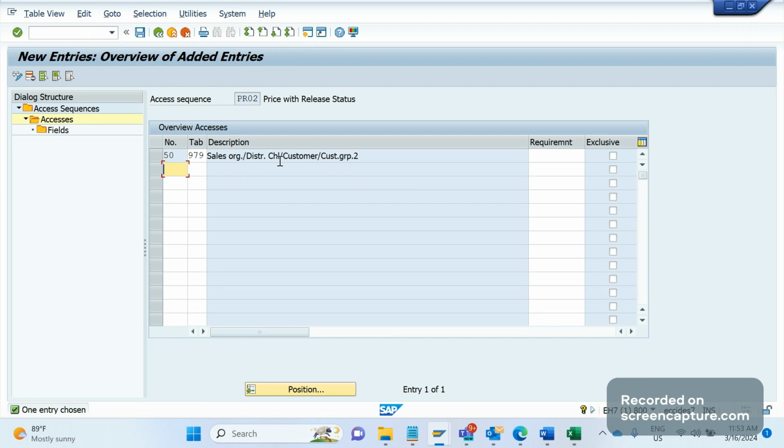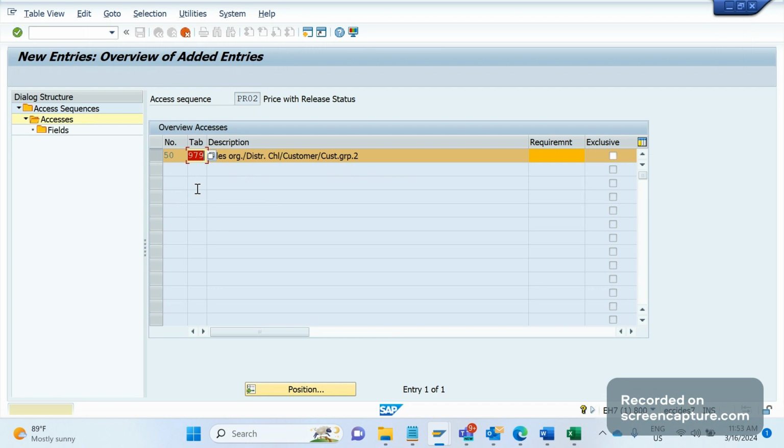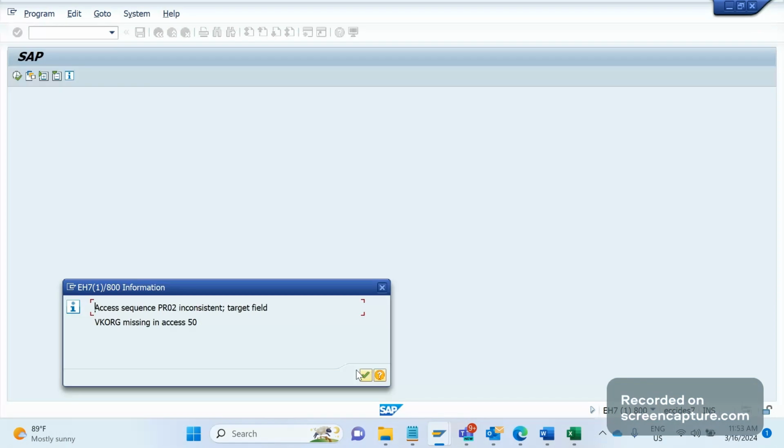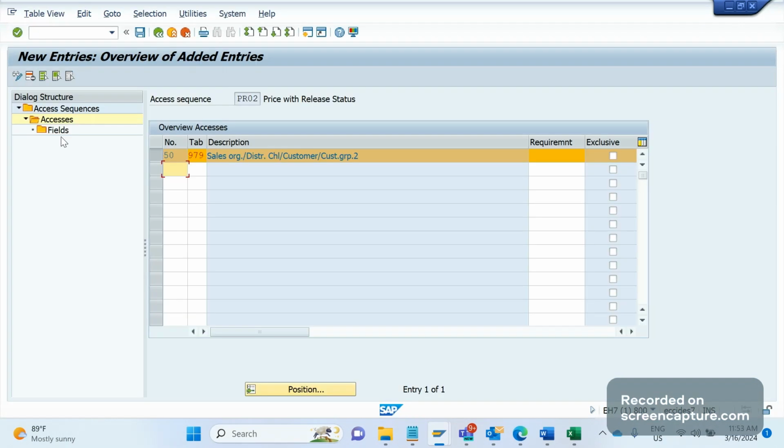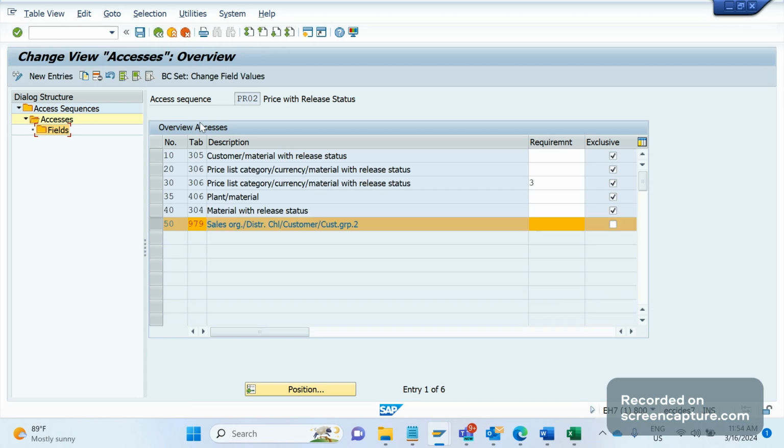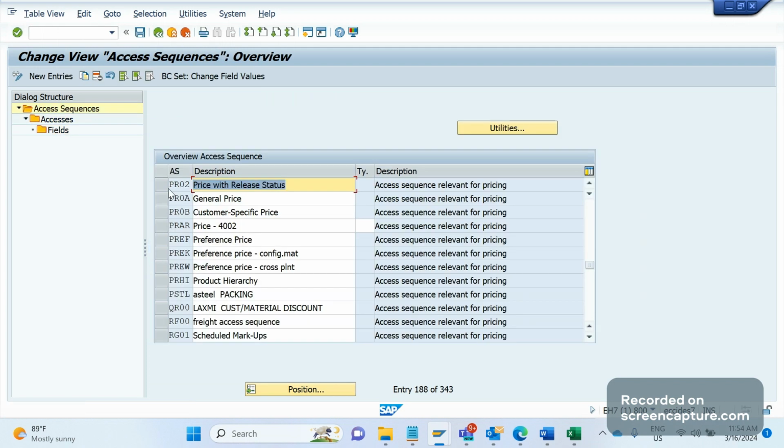Okay, I have added the table now. Select this one. First save it. And now go to fields. One second. Let me do that one more time.